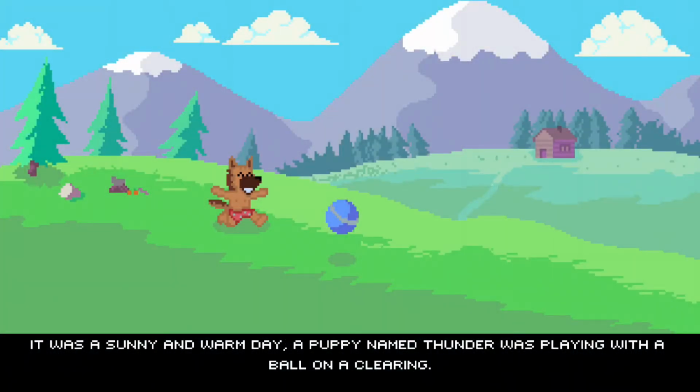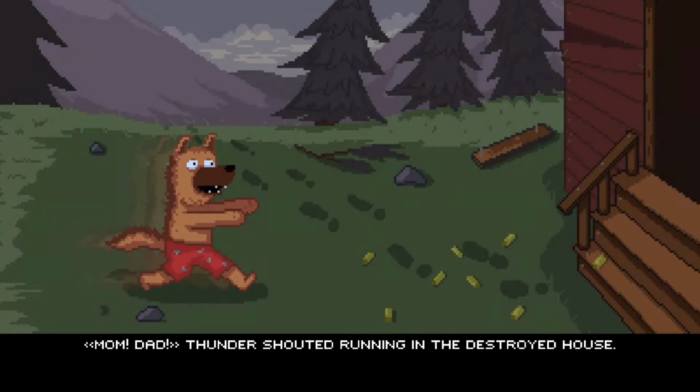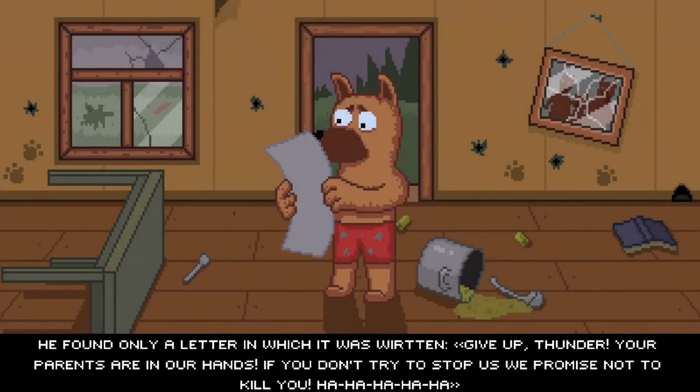It was a sunny and warm day. A puppy named Thunder was playing with a ball on a clearing. Suddenly, a loud explosion was heard, so powerful that it destroyed the home windows, taking down all the trees around. "Mom! Dad!" Thunder shouted, running in the destroyed house. He found only a letter in which it was written, "Give up, Thunder. Your parents are in our hands. If you don't try to stop us, we promise not to kill you."